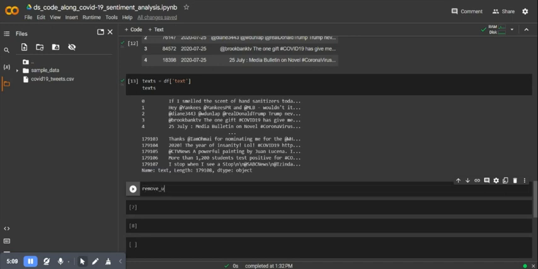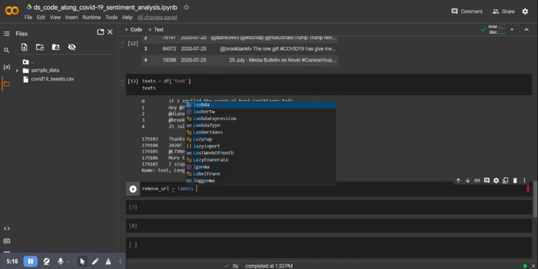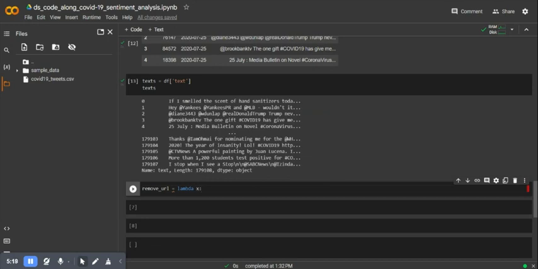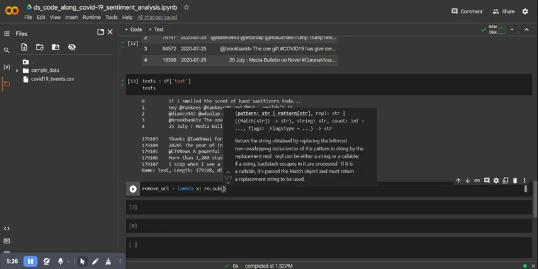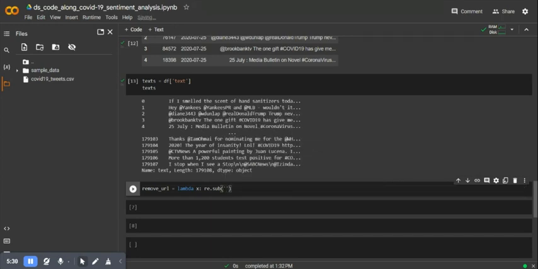So the first thing we're going to do is remove any URLs in the tweets. We don't want things that will skew the sentiment analysis, and URLs aren't really going to have much of an effect on that. So we will use a lambda to do it. And all we have to do is use the re.sub, and we copy in the sort of pattern. So the string will begin with HTTPS. Let's just get that in there as well.